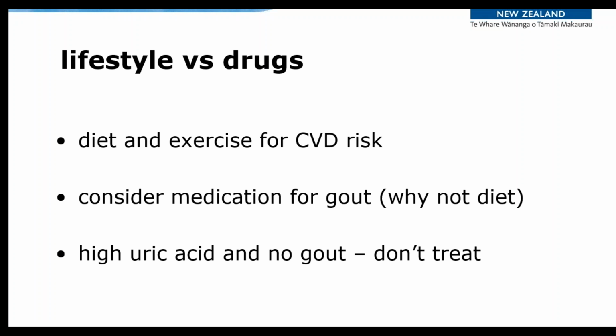If someone's run out, after what length of time off meds is it necessary to retitrate? Okay, if somebody's off allopurinol, when do you need prophylaxis to up-titrate? I don't know the answer to that. I guess it's just one of those things. If they've missed a few days, then you might want to just get them back on where they were. If they've missed a few weeks, you might have to go back through the prophylaxis thing, painful though that may be. But again, I think that's something for a negotiation with the patient.